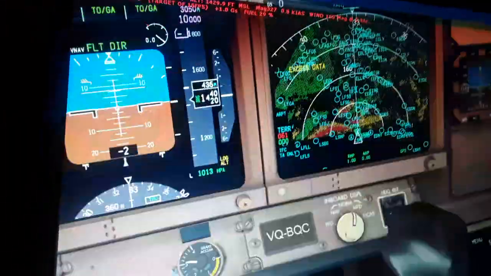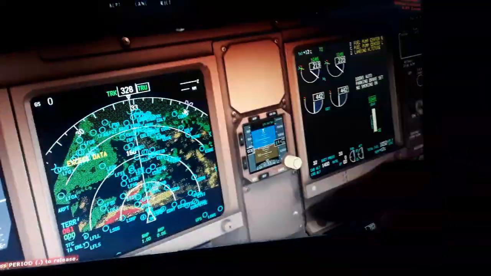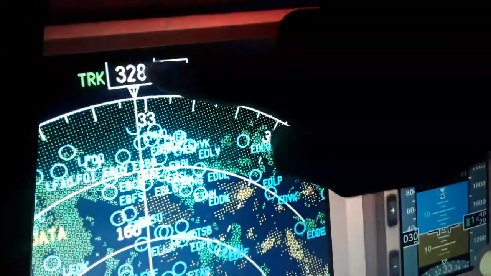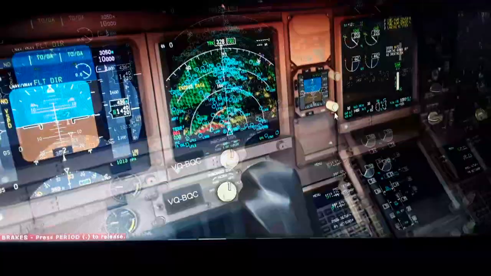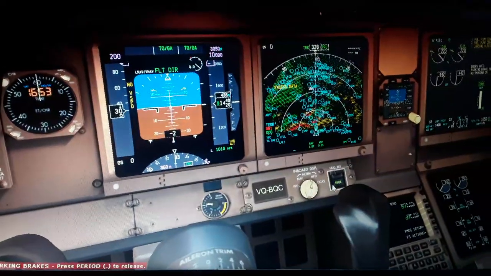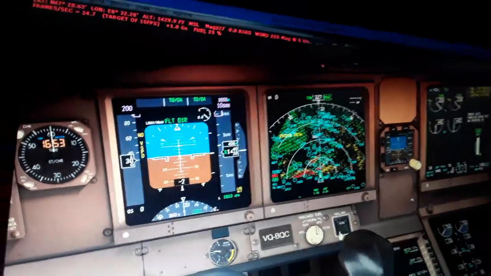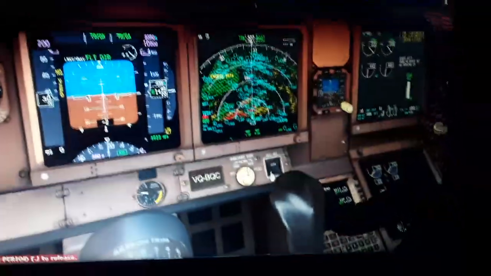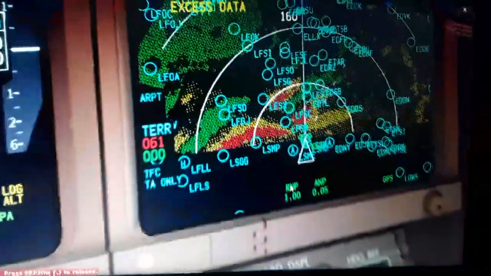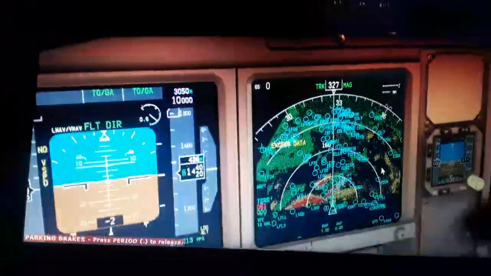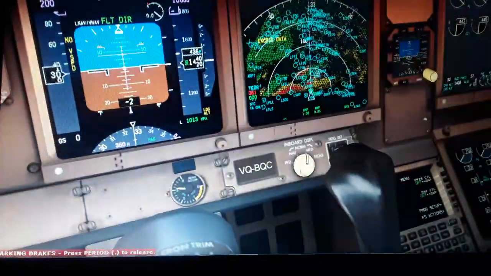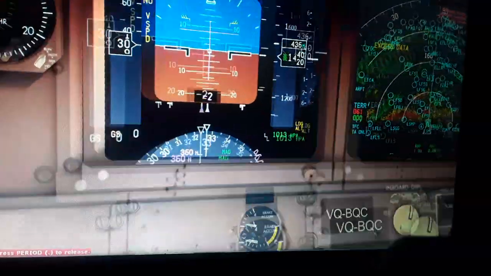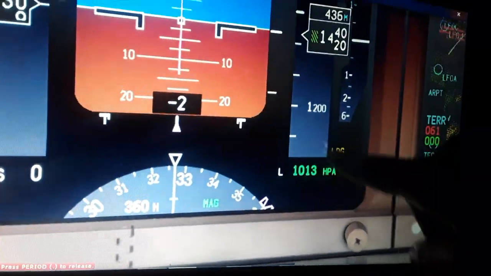So you can navigate using true north instead of magnetic, and you will see the true north here. Also, you can set the magnetic again, and you see the compass moving around between the magnetic. So you have the track here with the magnetic north. You have now hectopascals over here, 1013 hectopascals.